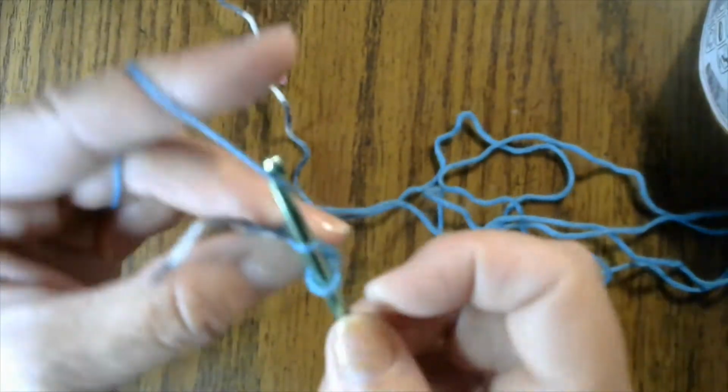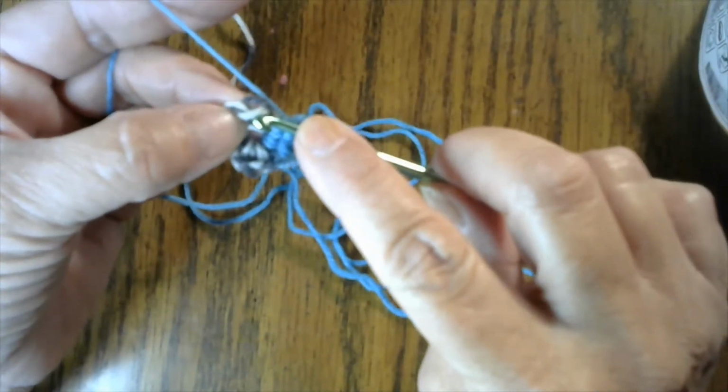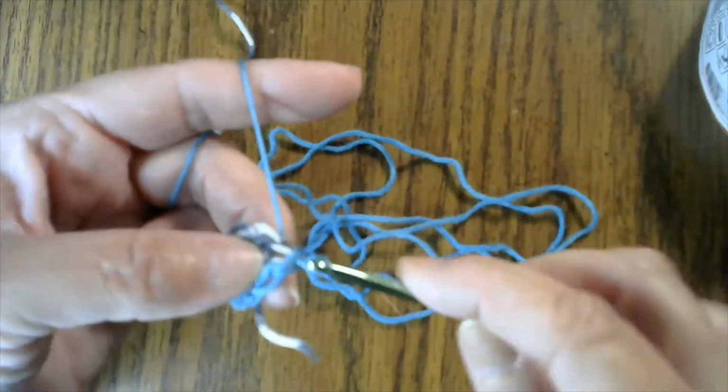So I have 12, and I'm going to go into this first single crochet that I have right here, and I'm going to do a slip stitch.